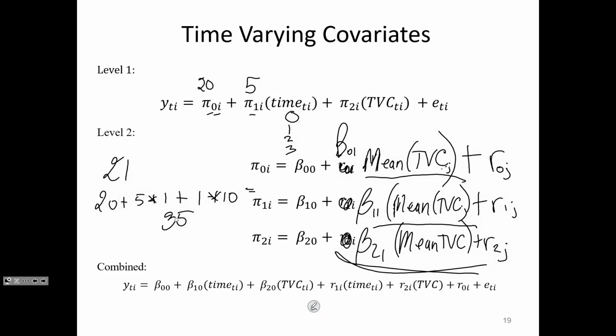So let's say we've got scores at 6, 7, 8, 9, 10. The grand mean might be very comparable to the average vocabulary score for an 8-year-old, because that's the middle of the age range. So what's the predicted reading score for a kid at age 6 whose vocabulary is like an average 8-year-old? Oh, well, that's not exactly what I wanted. In some sense, as long as I know that's what I've got, that's good, and I can deal with that in terms of my predicted values, because I can figure out how much below that grand mean a 6-year-old would be. And then when I do my predicted values, I can come up with a predicted value for an average 6-year-old, like a 6-year-old who's at the average vocabulary for a 6-year-old.